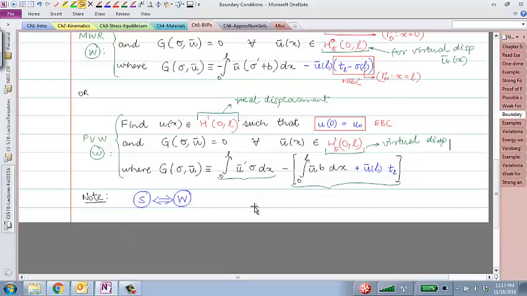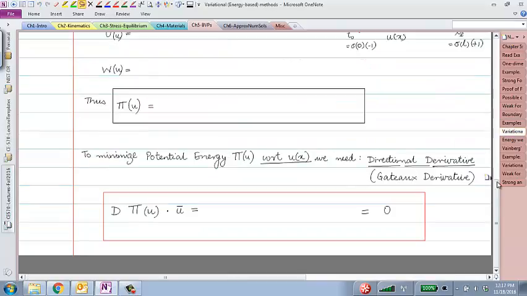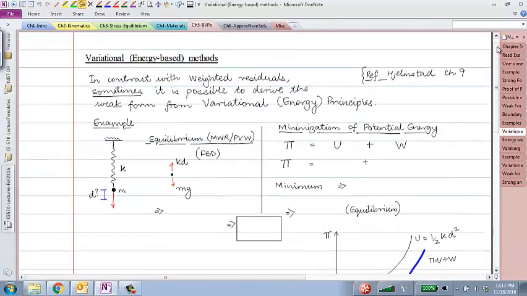I think I have very little time left here, so what I'll do is introduce this topic on variational methods, and then we'll leave it for after the Thanksgiving break to go into much more detail. I'll also mention that in your textbook, I'm jumping between chapters now. I'm including some stuff from chapter 9 into this because it fits much more nicely here. How is this related to what we've been talking about with the strong form or the weak form of the boundary value problem is the following.